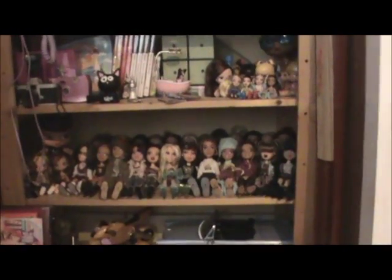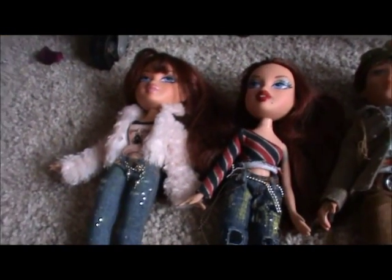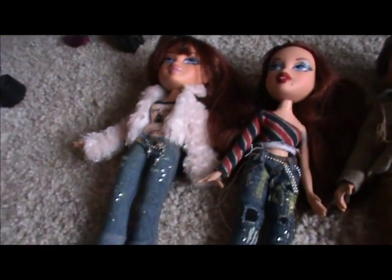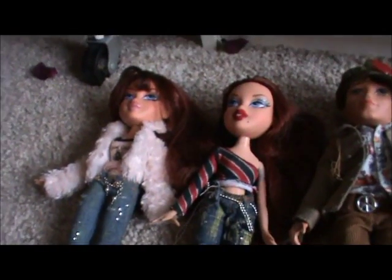For now I'm just going to show you all of my Bratz dolls. So I'll just get them out and show you. Here goes. We start off with Phoebe and Roxy — they were my first ever Bratz. I remember getting them from Woolworths and I opened them in like a cafe.